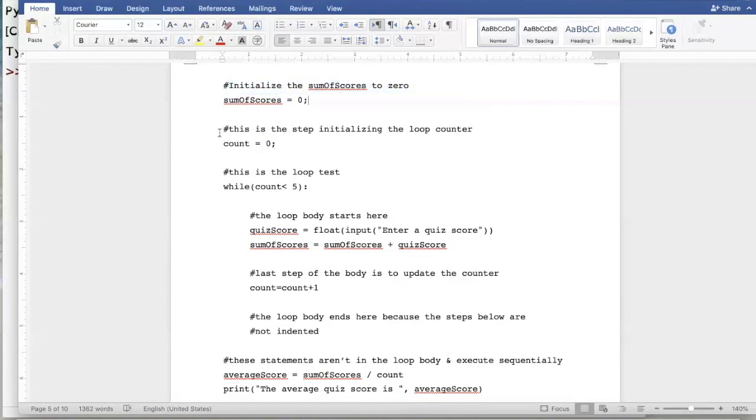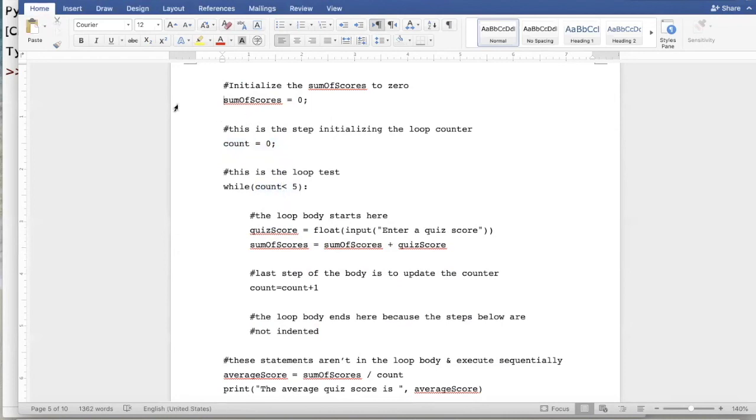You can see that there are some initialization steps up here. Think to yourself, which of these do you think is the loop initialization? Consider the fact that this is our loop test, so we're using a variable called count. Which of these 2 statements do you think would be the initialization step for our loop? If you guessed the second one, count equals 0, you are absolutely correct. That's the initialization step for the loop counter. You can tell because it has the same variable that's used inside the loop condition.